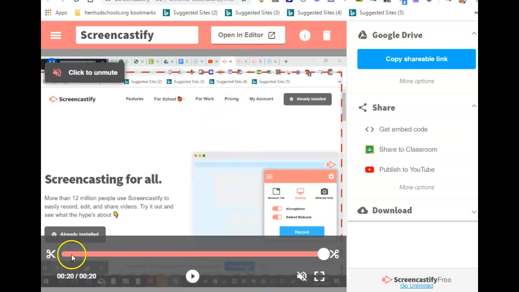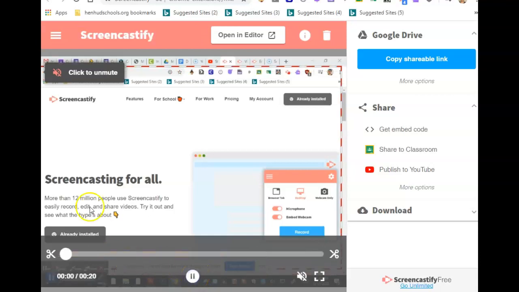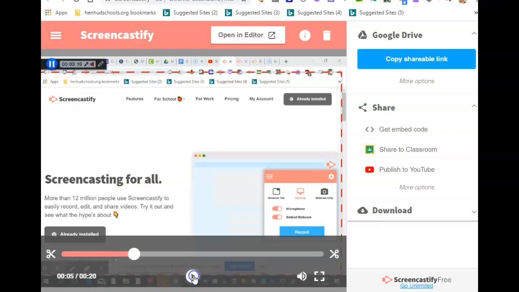You will have the ability to edit in terms of cutting your video shorter if you want. You can also make it full screen, and you can change the volume that is on the video. Sometimes I need to put mine down a little bit. And if you hit play, it will show you what was recorded. If you click to unmute, it will do exactly what I said. It will unmute it, and you'll be able to view what you recorded. In this free version, you really only get the option to make it shorter or make it less loud.